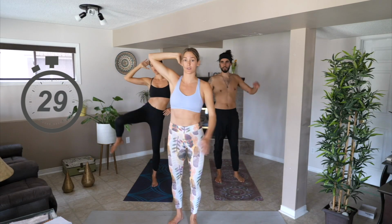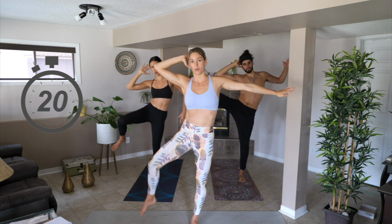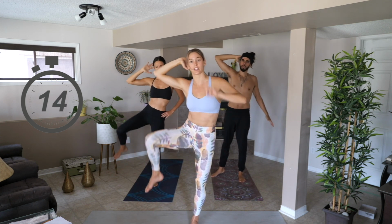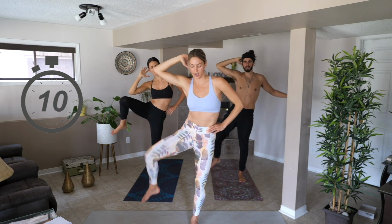Same arm to opposite knee. You're coming in for a side crunch. Like Bec said, if this is hard to balance and you need to grab onto something, no worries. You can always do a bit more of a micro movement if you're really working on getting that balance. If you can balance, pick a fixed spot in the room that helps you really keep that balance.